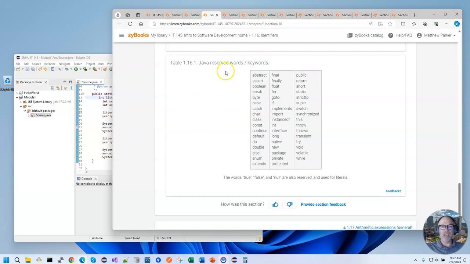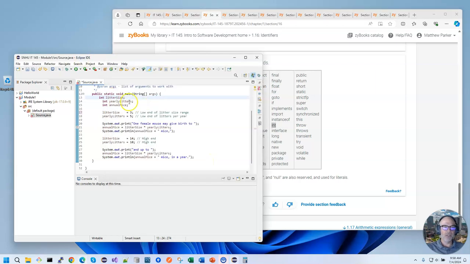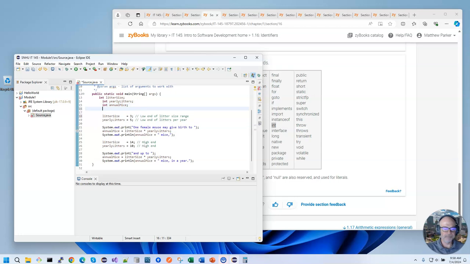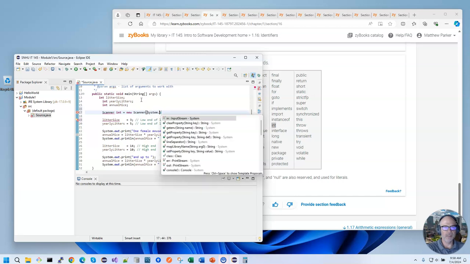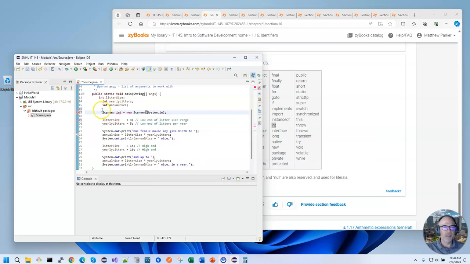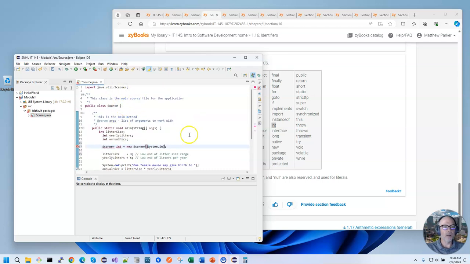They also point out that Java has what are called reserved words or keywords. You cannot declare a variable with any of these keywords. So for instance, int is used to specify that a variable is going to be an integer type. So if I try to come in here and say, I'll declare a scanner object, int equals new Scanner(System.in). Let me get my import taken care of. I already have it.